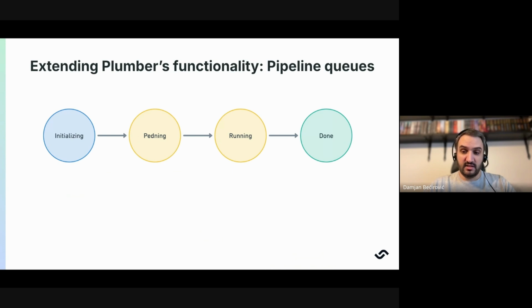We can easily add this functionality by adding a new state called queuing state. We will modify the pending state to first check if any pipelines from earlier pushes to the same branch are already running. If there are no such earlier pipelines, the pipeline in question can transition directly into the running state as usual. On the other hand, if some earlier pipelines are already running, the pipeline will be transitioned into the new queuing state. In this state, the looper will check if all previous pipelines are done, and once that is true, it will move the pipeline to the running state.